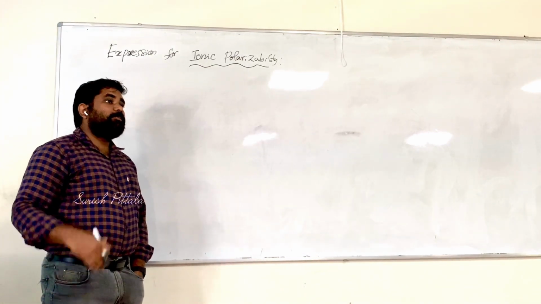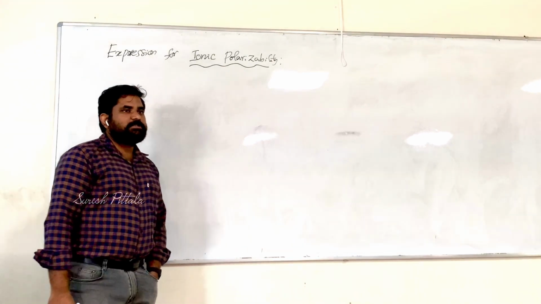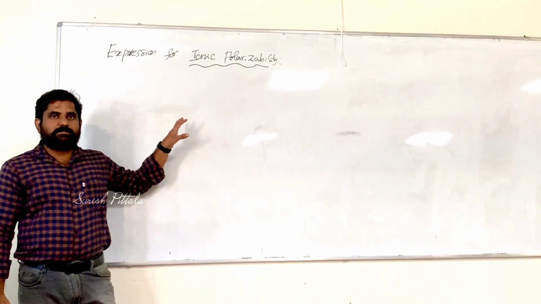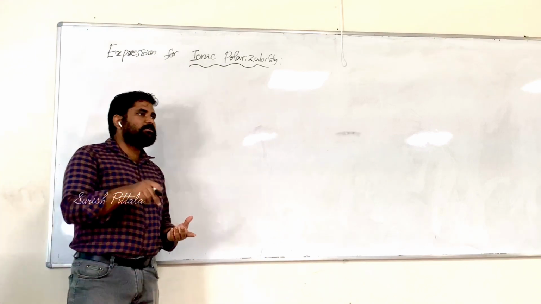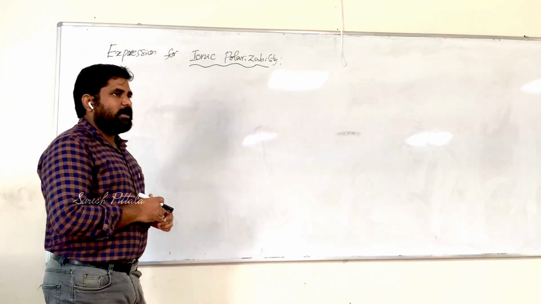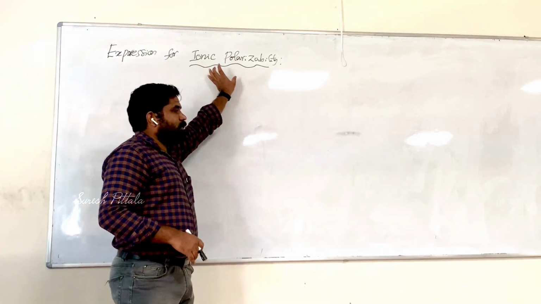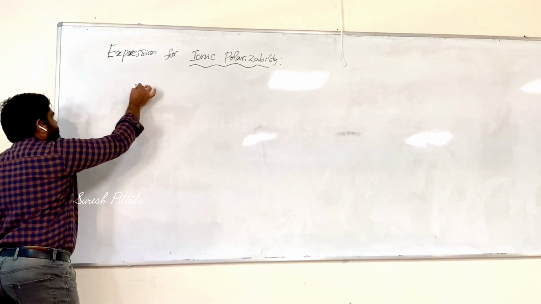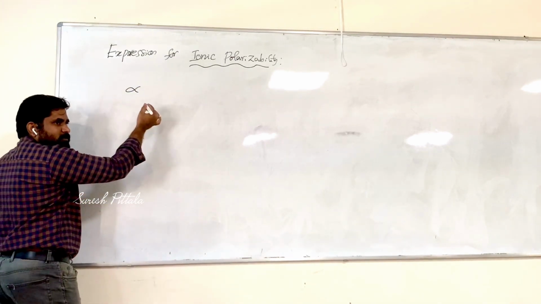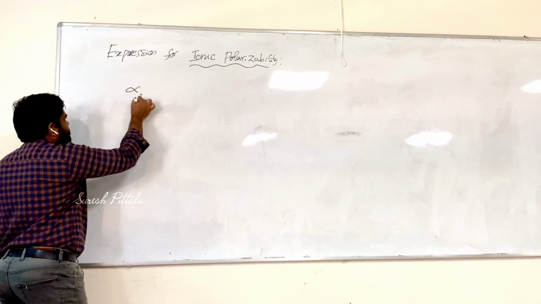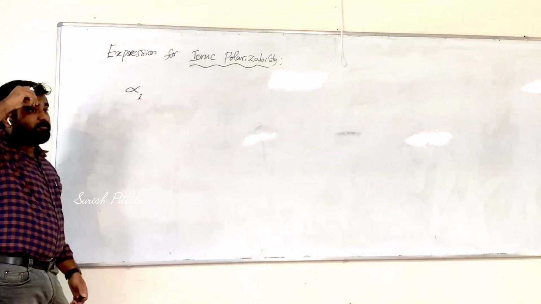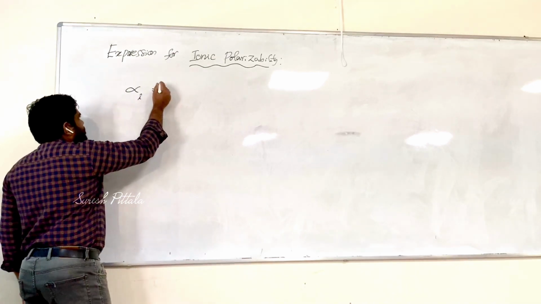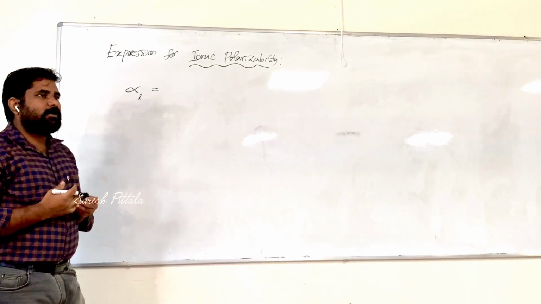That is the polarization. What is ionic polarization? You define. Ionic polarization happens due to the displacement of the ions in the ionic crystal. Agreed. What is ionic polarizability? It is denoted with alpha, right? So what is the definition? Because it is ionic polarizability, it is alpha. Tell me the formula for polarizability.